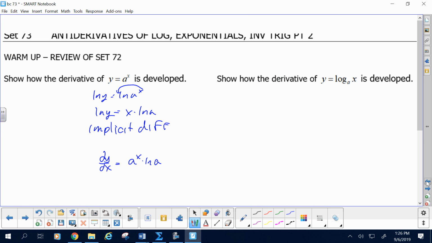Second, let's go back here. How did you start tackling this before you took the derivative? What did you do? You exponentiated, then took the natural log, and that brought down the exponent, and so y is natural log of x over natural log of a. Then we differentiate it, right? Pause there though, because that's good enough. That's the change of base formula.